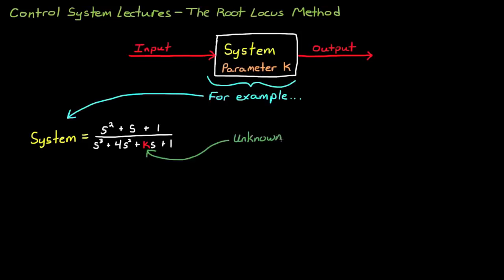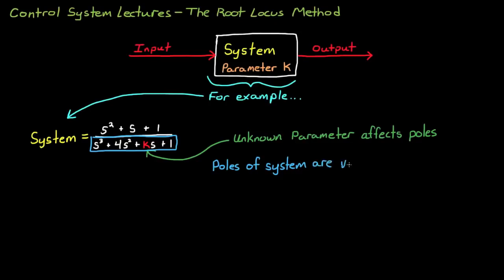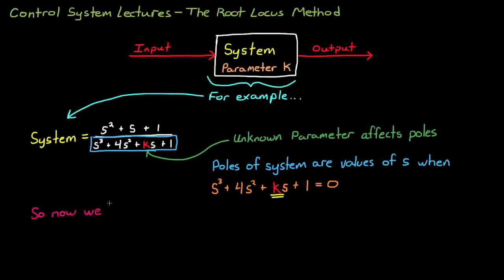And you should be able to see that by changing that parameter, you're going to be changing the location of the poles of the system. Remember that the poles of a system are values of s that cause the transfer function to be divided by 0 or to blow up to infinity. And you can see from this polynomial that the value of k does in fact move the roots of this polynomial. So you have this transfer function, and now at this point you want to know the answer to one of two questions.